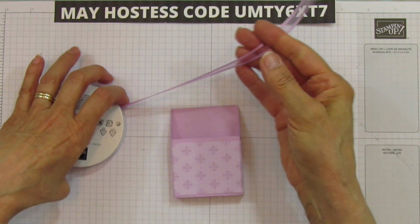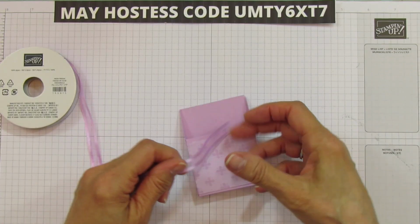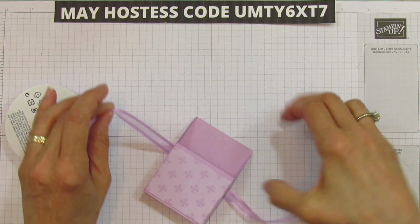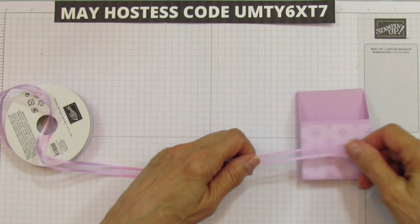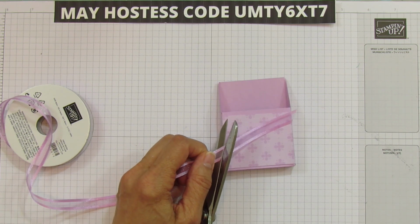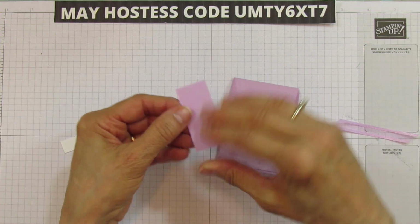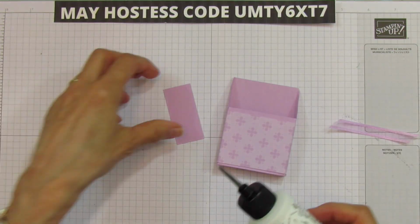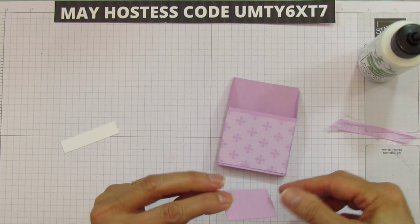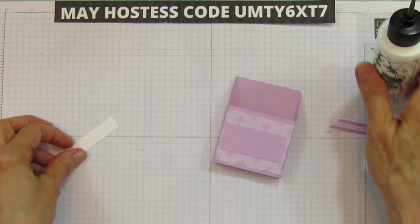All right, so now let's grab our ribbon. No, we're not using it that way. You can tie it around though. I thought about that. You can tie it around like that, but no, I'm just going to cut a piece to fit across. And just like that. So we are going to first put on this one. Again, I'm going to use the wet glue. You're going to put that on the front. And then I'm going to put this one.